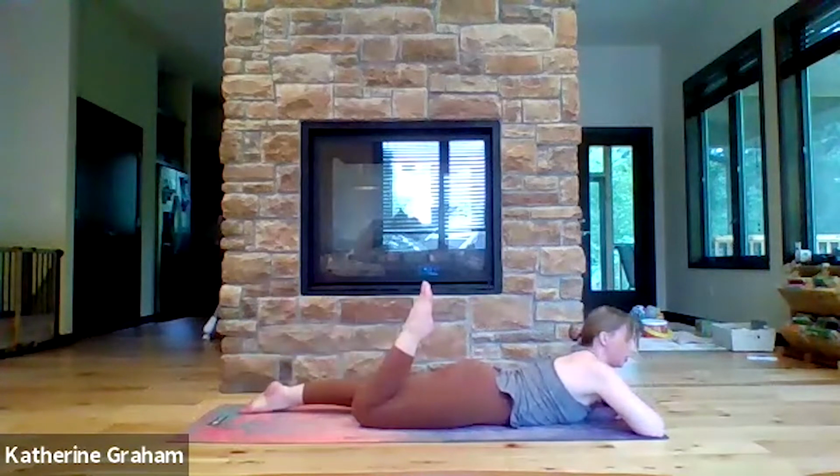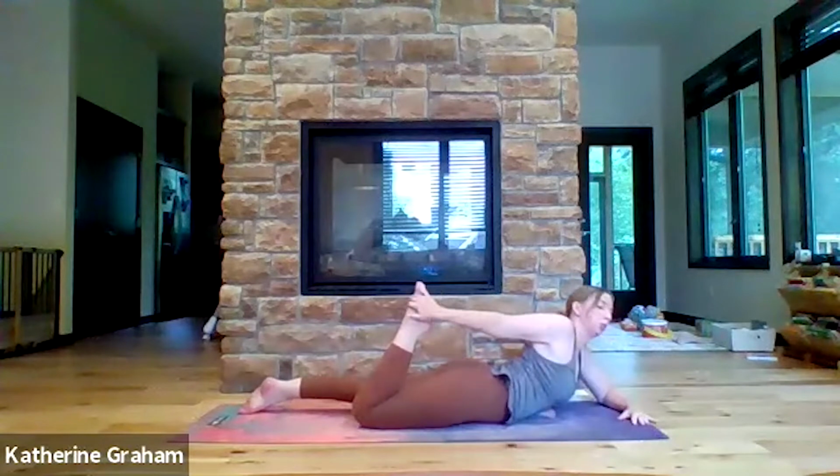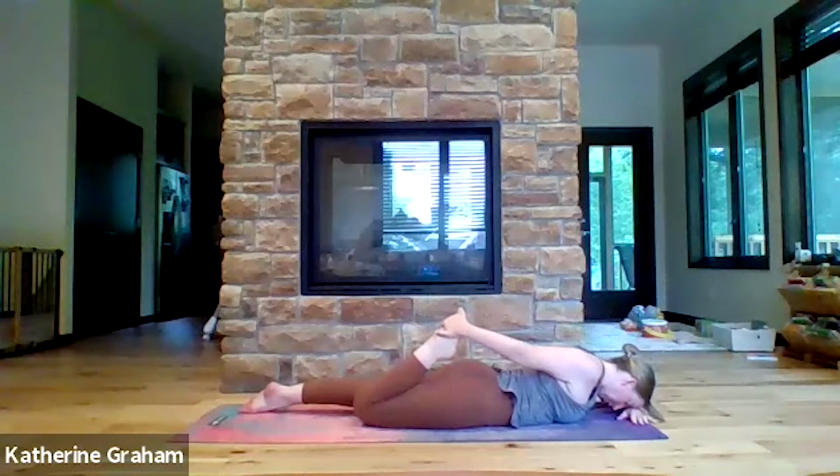Inhale, bend your right knee, so kicking your right heel towards your buttocks. Lift your head and shoulders up, and now reach back for the outer edge of your right foot. Quad stretch. Kick your foot into your hand. Once you have it, feel free to lower your forehead back down. Breathe in. Press the top of your left foot down. Breathe out. And then inhale to release it.